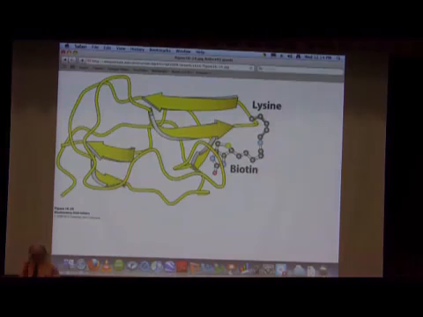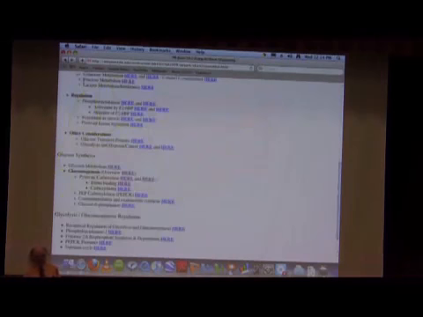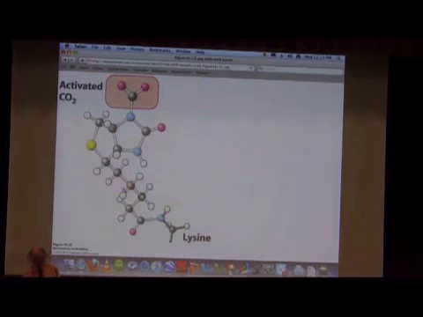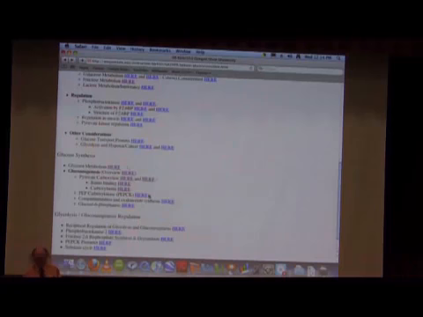Okay. Here's biotin within the pyruvate carboxylase enzyme. And you can see biotin is linked through a lysine residue. There's biotin. It's actually covalently attached to lysine. And here's the portion down here that grabs onto CO2. Okay? So biotin has literally a handle for holding on to CO2 so that the reaction can proceed. There's the activated CO2. And that's about what I want to say there.